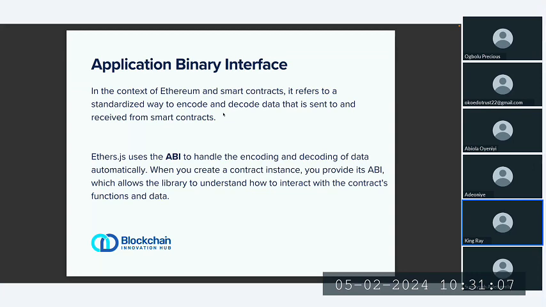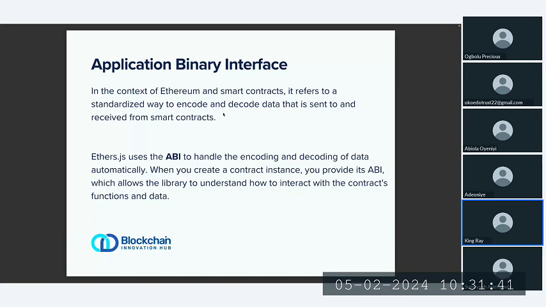Now, when you open up your Remix and you compile the code, underneath you would see ABI, where you can decide to fetch the ABI. With that ABI, you can make use of it inside of your JavaScript file. You just come there, paste it into your JavaScript file, and then the library would understand how to interact with the contract's functions and data.